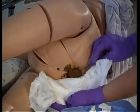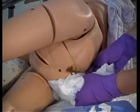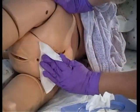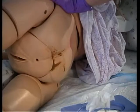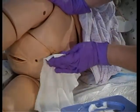If there is feces present, scoop as much of the feces as possible into the soiled diaper. Some residents may have some difficulty remaining on their side. You may need to use one hand to help position the resident while you are cleansing with the other hand. You will then use either your washcloths, you will certainly need more than one, or wipes to cleanse the resident. The cleansing motion should always go from front to back, especially on our female residents.